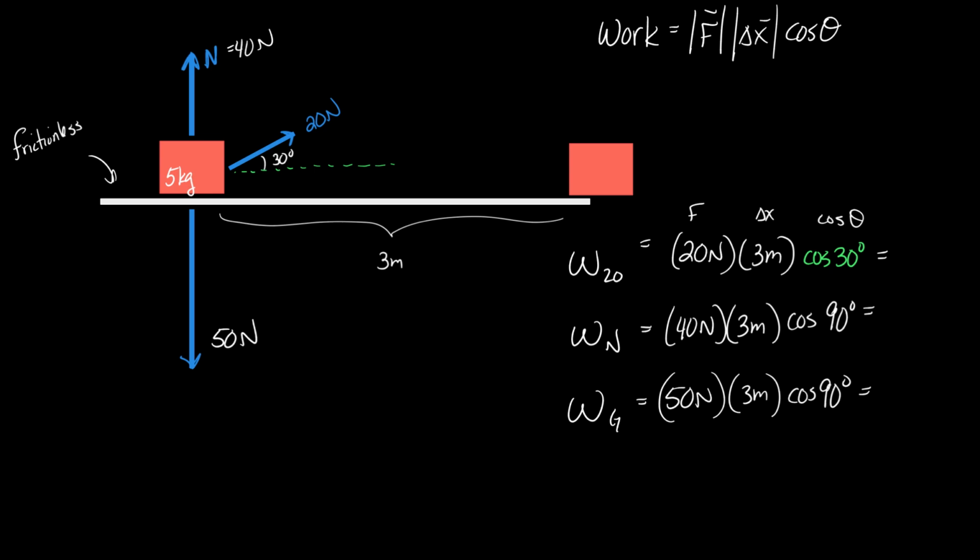Why don't you tell me one of these? Okay, I think one of them, the second one, is 0. How did you get 0? I did on my calculator parentheses 40, parentheses 3, and then I did cosine 90. And it came out to be 0. What do you think made it 0 in all that? Because 3 times 40 isn't 0. What part of that made it 0? Cosine 90. Cosine 90 is 0.